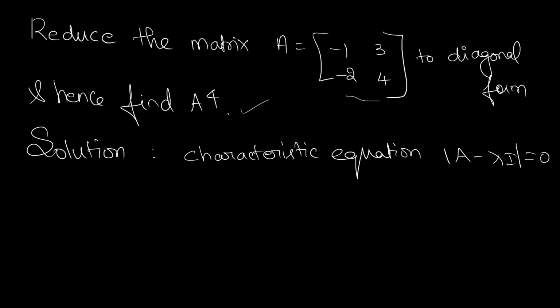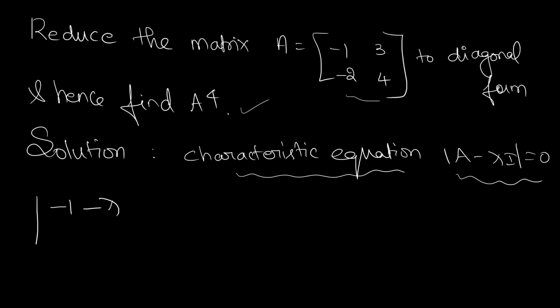So first of all, how to reduce it to the diagonal form. Already we have seen how to find out the eigenvalue and the corresponding eigenvector. So that is step 1. We have to find the eigenvalue. For that, what will we use? We will use the characteristic equation, that is determinant of A minus lambda I should be 0. And remember, only the diagonal elements we will subtract minus lambda.